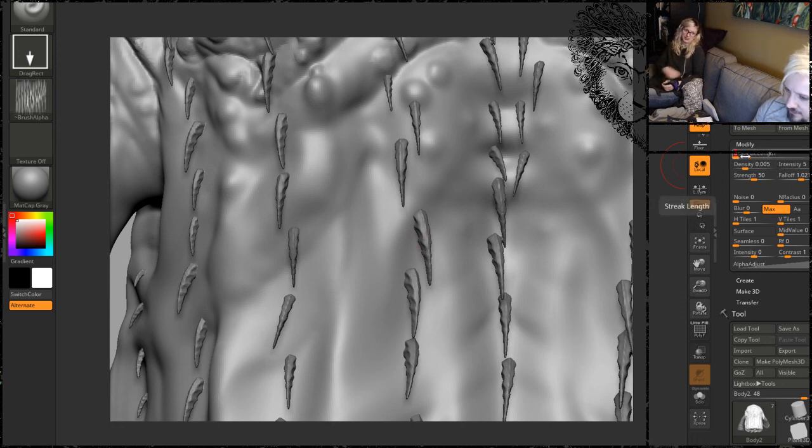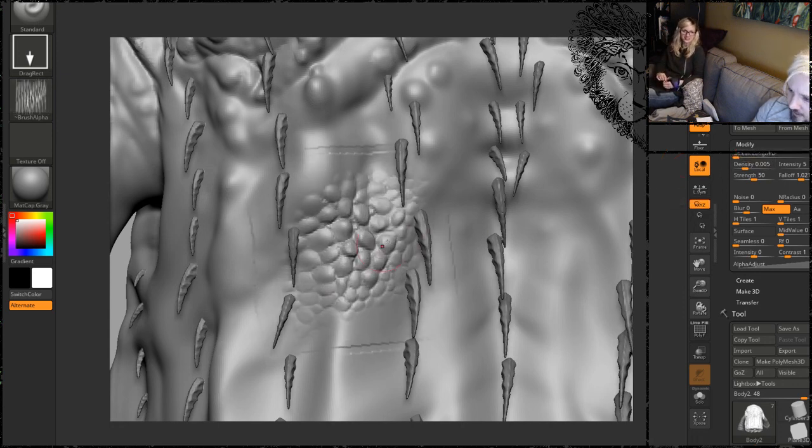That's what my bumps look like. Yeah, it's like an allergic reaction.